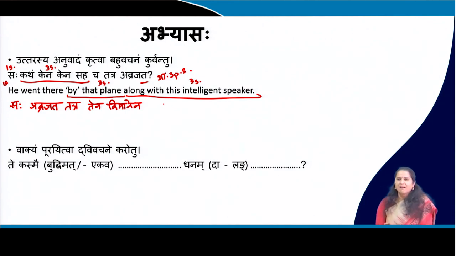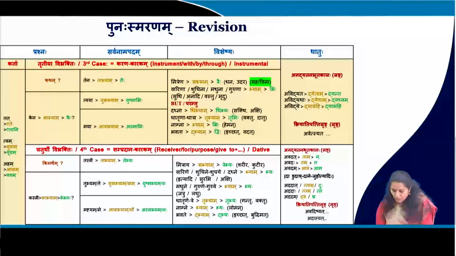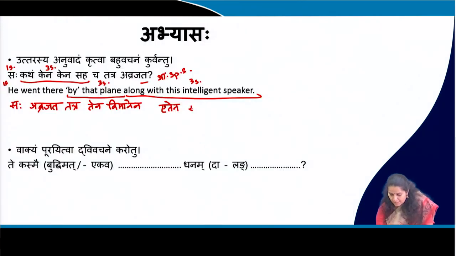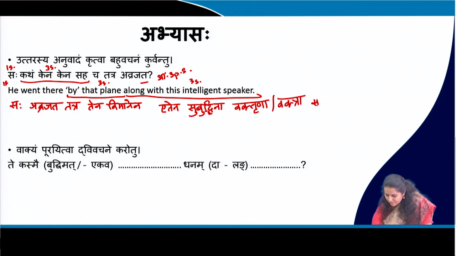So intelligent could also be sumati or subuddhi. So it will be subuddhi would be this. First let's do the this. Etena. Subuddhi will become, in case of doubt you go back, subuddhina. So subuddhi and not na but na. Vaktr, just to check it out again for you, vaktrna or vaktra saha, along. Okay, so saha avrajata tatra tena vimanena etena subuddhina vaktrna or vaktra saha. Uttamam. You can put the verb at the end.